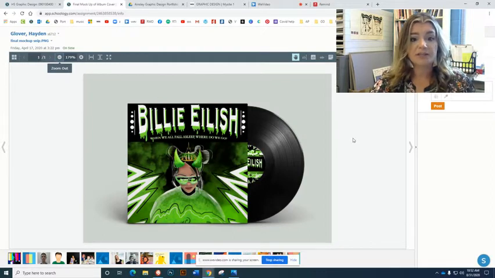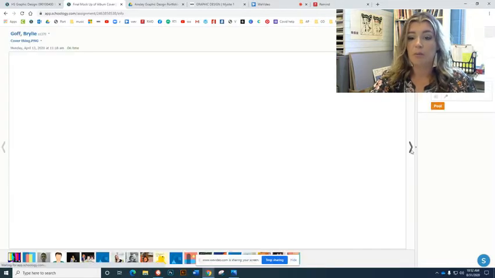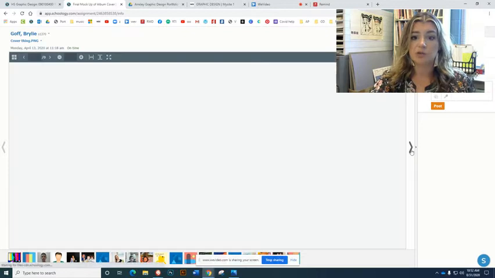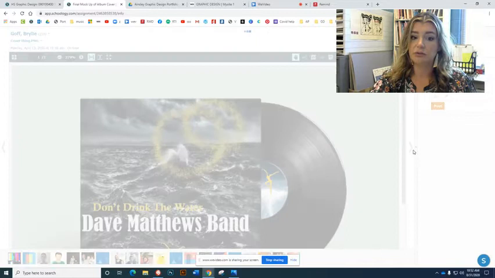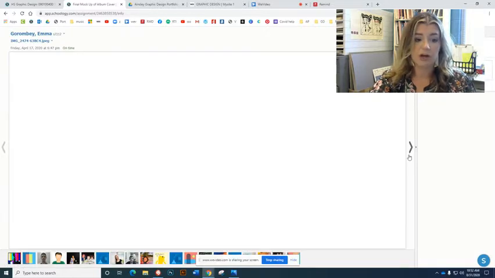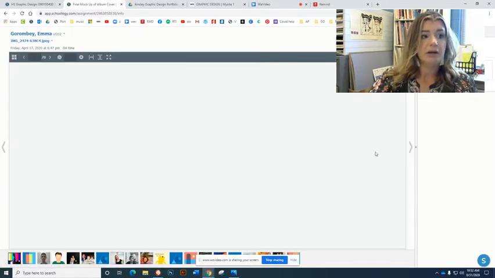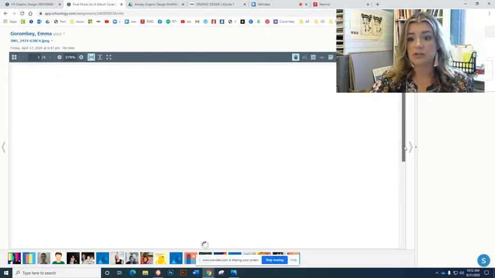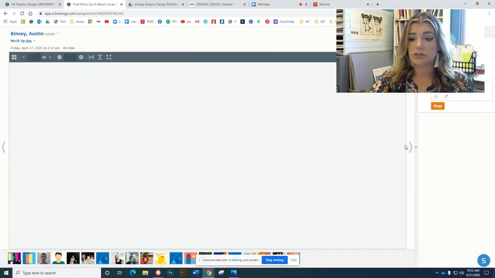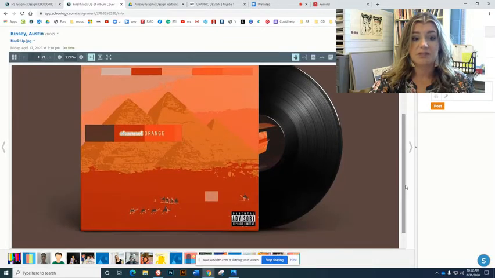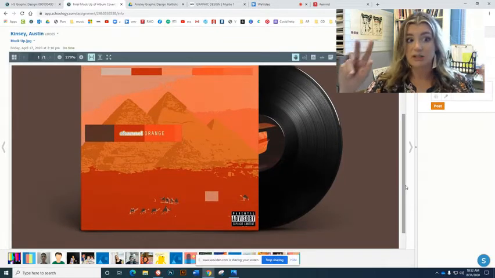So here's an example of an assignment and what I see from my viewpoint as far as what the students turn in. So this was our album mock-up using Photoshop and Illustrator, and one of the culminating projects we do after the students have learned how to use media, how to use photography, how to use typography to create design projects. And some students really enjoyed this, and some students really knocked it out of the park as far as what they've turned in. And this was just even in crisis learning last semester.